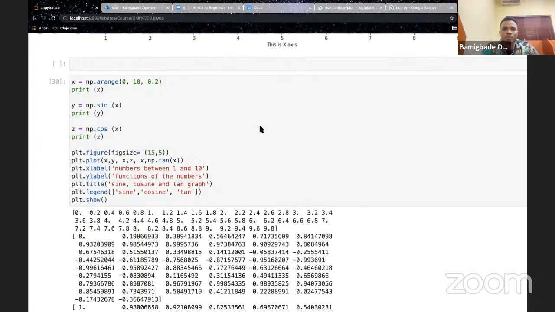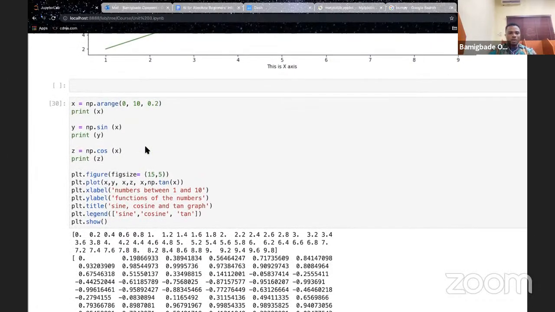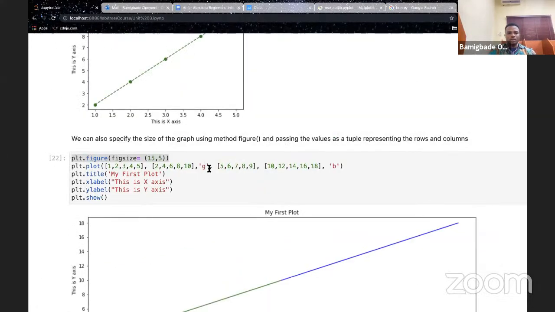What's up with the G and B? You're just using them to signify the color of the line of the plot. So G represents green, and B represents blue. What's their function? I just explained that now. Without them, let's remove them. For instance, look at this.